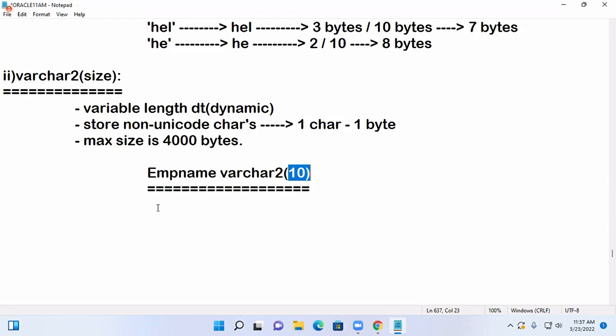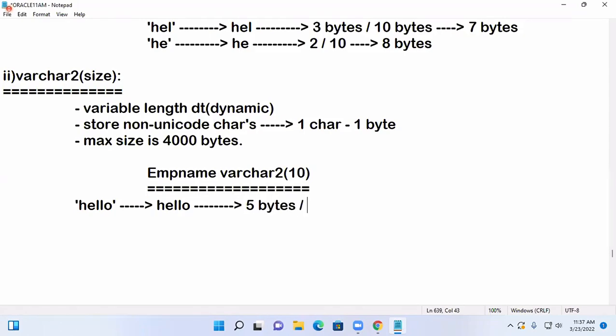But how is it? Let's see. Suppose I just give hello here. Hello is also accepted, no problem. But for this hello, let's see. How many characters is hello? 5 characters. So that means it occupied how many bytes? 5 bytes.